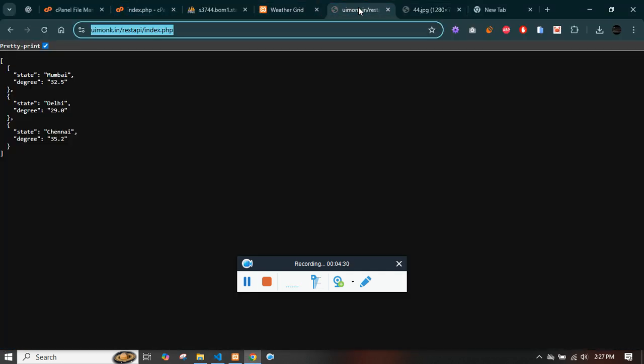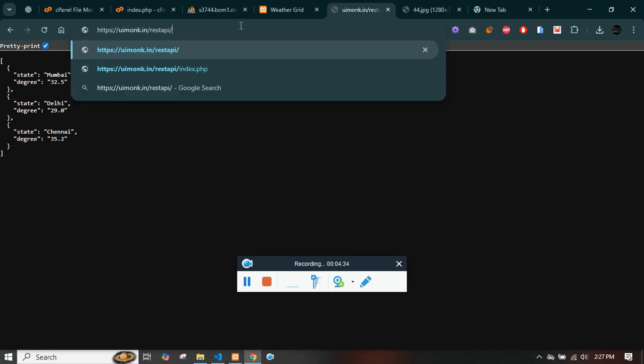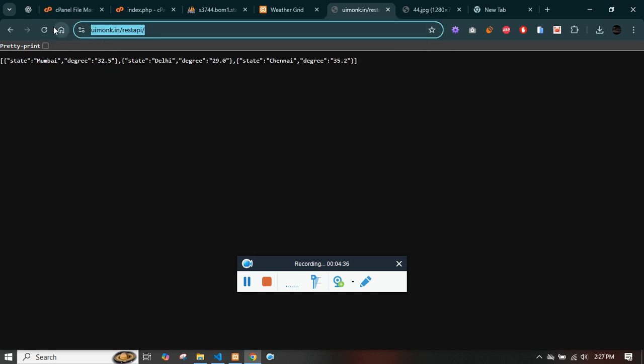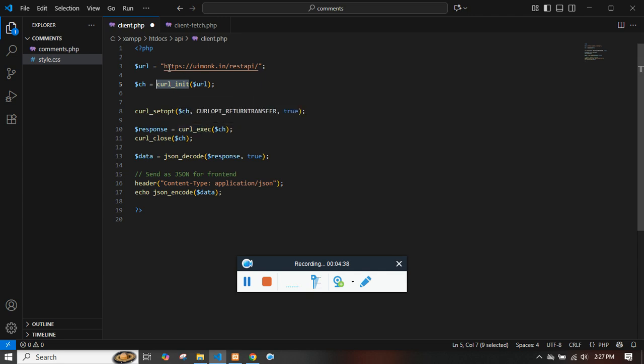The endpoint of the API is actually this one. We just need index.php, which will be automatically called, and this is the endpoint, and I'm using the endpoint in the URL, and I'm passing it in the init. Once this is done, I'm saying this is a cURL variable, and inside I'm setting options on the cURL variable, saying that I would be receiving the string and make it available.